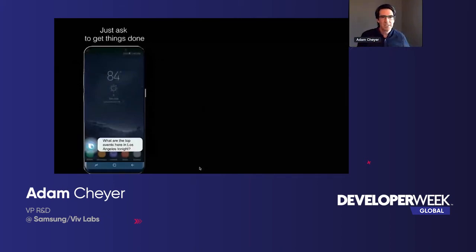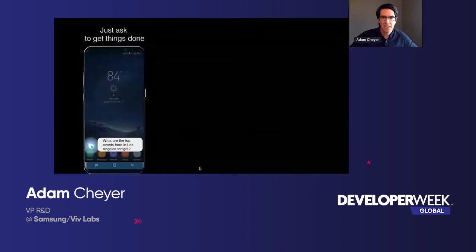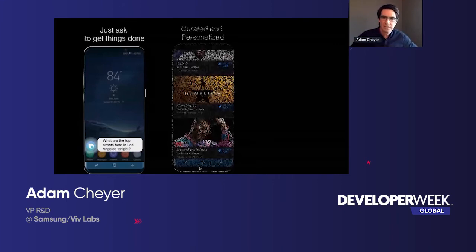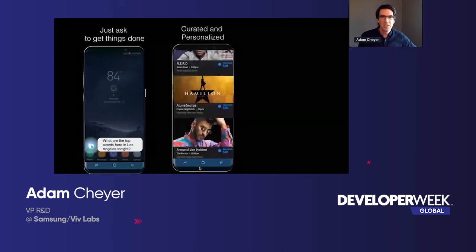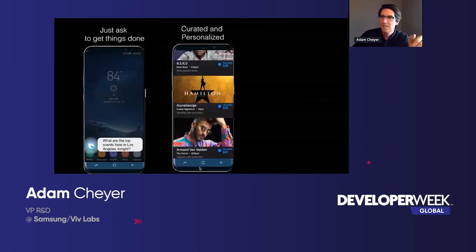First of all, you can push a button or just say, "Hi, Bixby," and ask for what you want. What are the top events here in Los Angeles tonight? You get back results, and it's not just 50 results unordered. The system will try to, with the developer's help, curate just the best responses. So it will give you what we call highlights, or used to call smart picks, which says if you ask for a concert, let me choose out of the list a few that might help you find what you're looking for much faster than just scrolling, but tell you why. Here's the most popular event. Here are events trending near you. Here's one I've learned from your preferences.